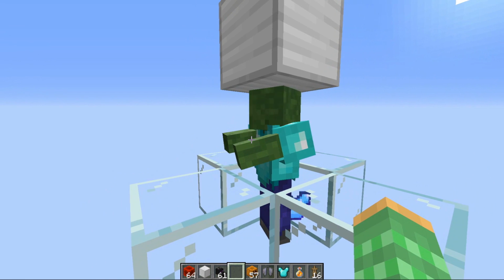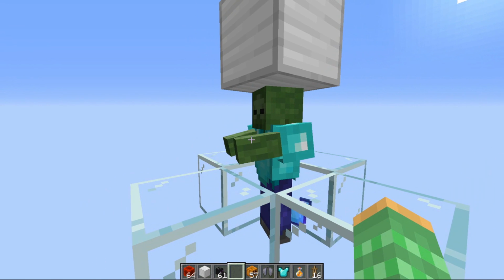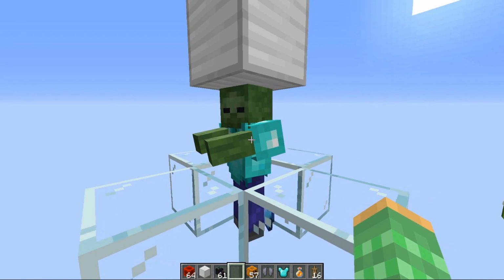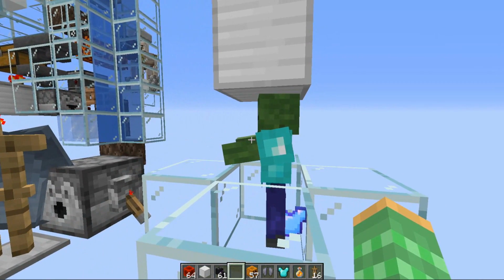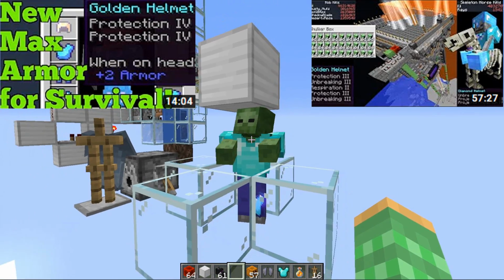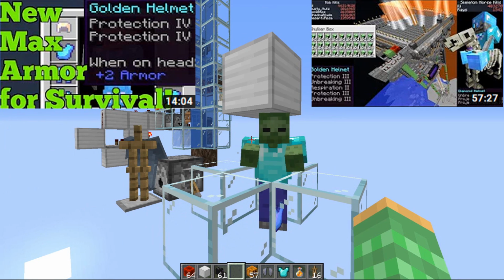This was a really cool way to sort out armor, and this is how we are sorting our Protection 6 diamond helmets on the ProtoTech SMP server. Now it is also possible to get Protection 8 helmets in survival, and it is currently the best gear that you can obtain. And if you would like to learn more about how to get this in your very own survival world, we did a whole separate video covering that, which you can find linked below.